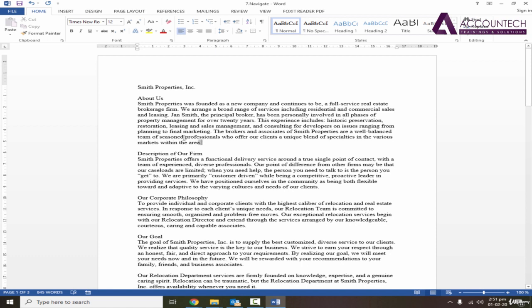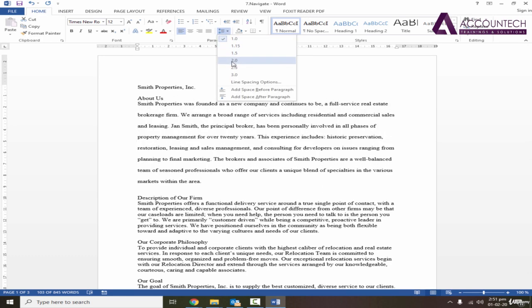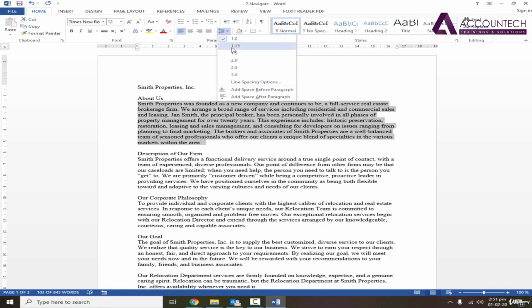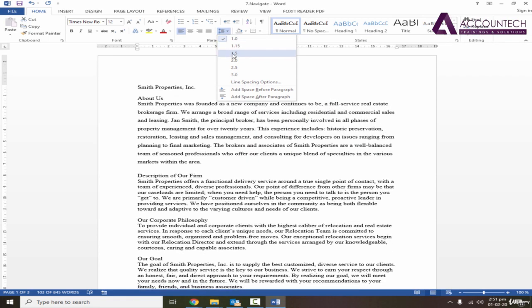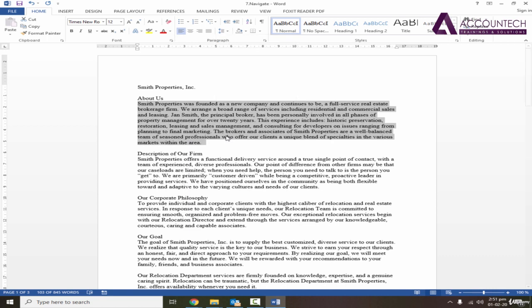Now, for example, I want to increase the line spacing. As we seen earlier, you can find that option in the Home tab and you can manually increase this line spacing by hovering your mouse over the different sizes, but you can use the short key also for that. Control 1 is for default line spacing, that is set on 1.